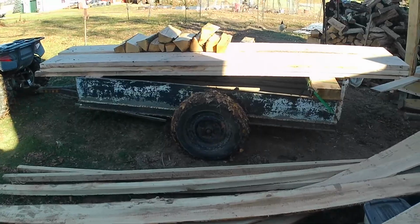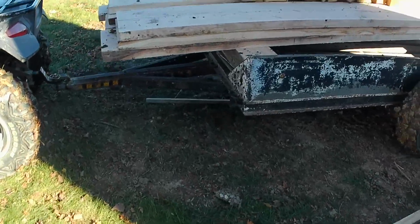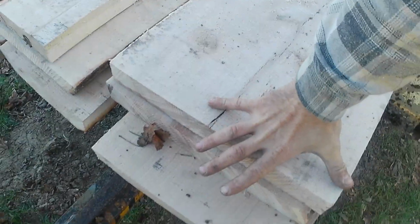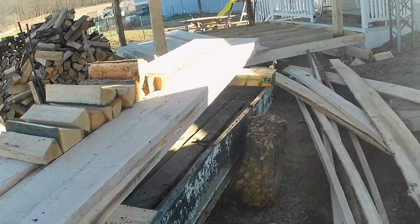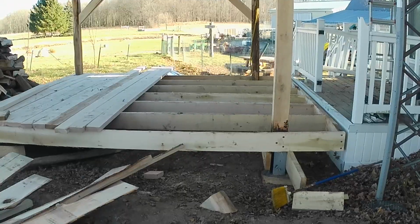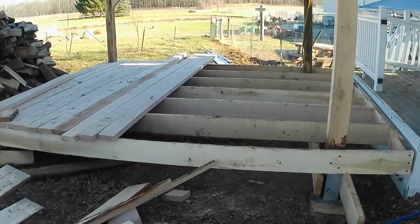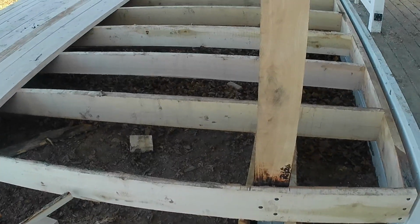Okay, so there's our 2x material that we milled today. 12s, 14s, you know, everything that we need to do the floor. And there's the wood pile, and here is our woodshed that we're building. This is all milled by me from trees we cut down back in our woods. So there's some maple in here, there's some white oak, there's some red oak.